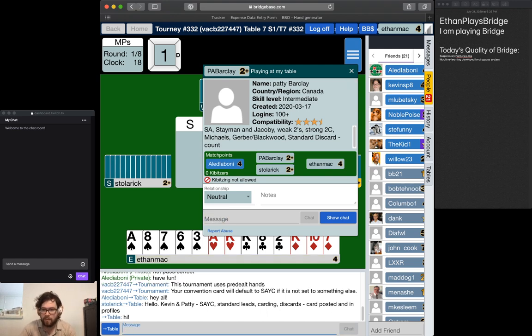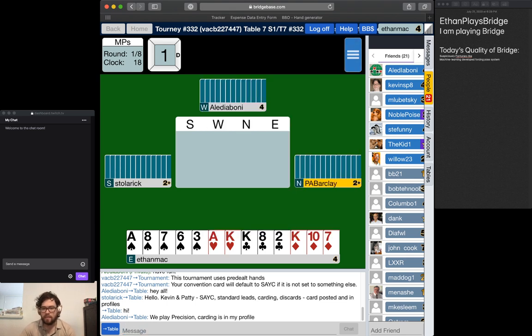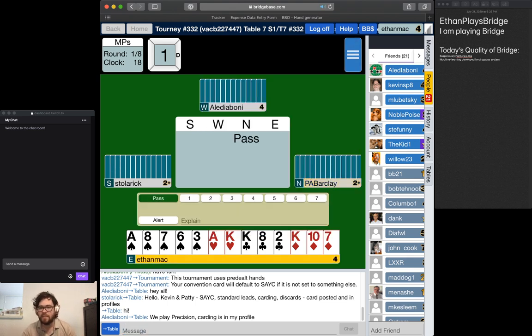We're playing against Kevin and Patty, who play standard stuff. So that should be nice and easy to play against. I have a 17 count, perfect for a one-club position opening.